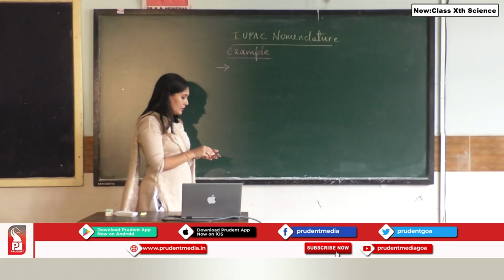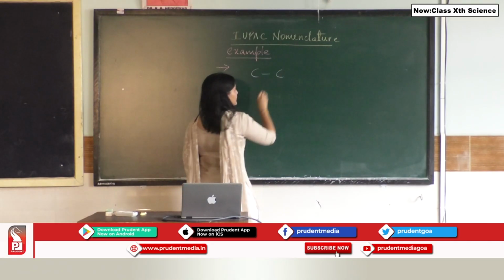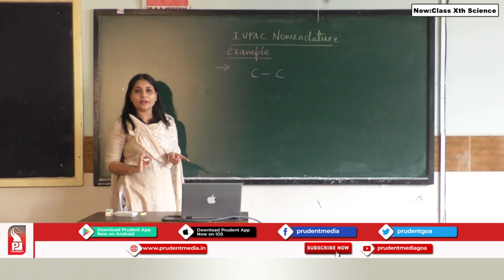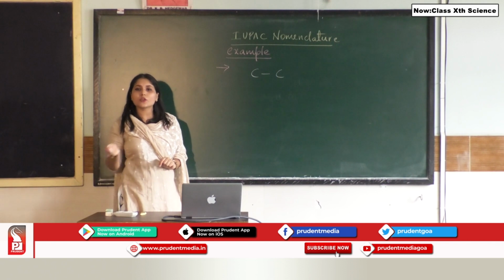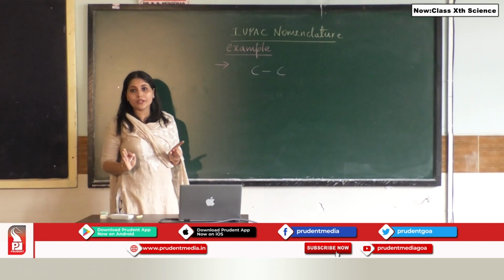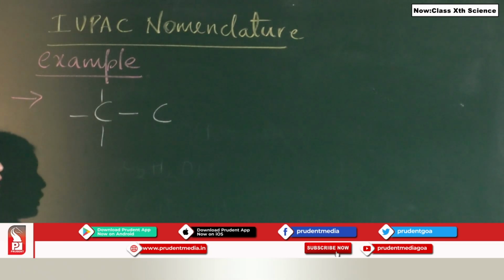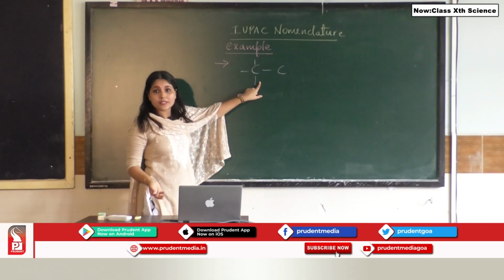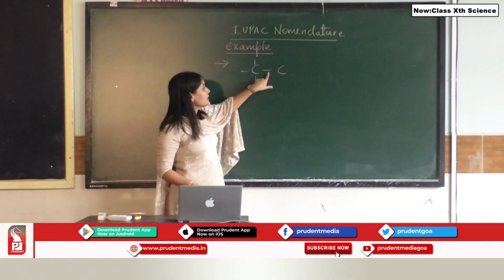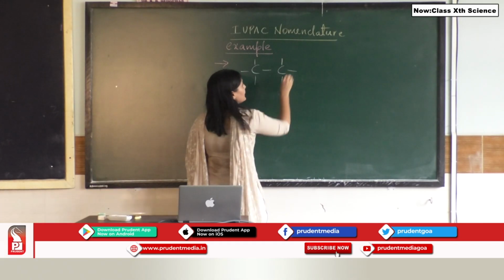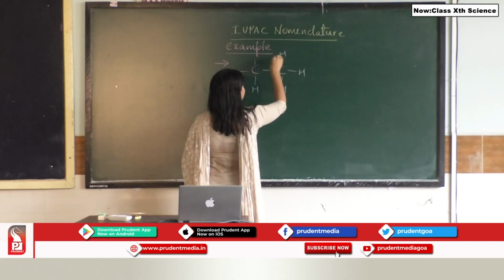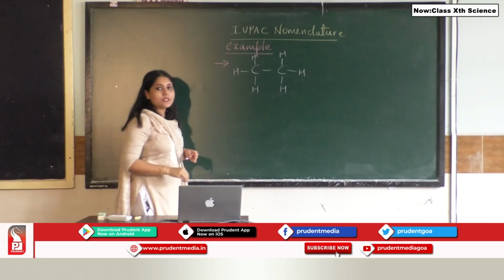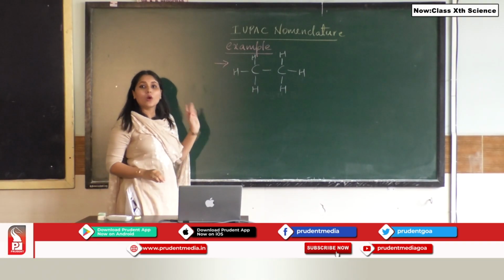We have learnt earlier, suppose I am having 2 carbon atoms. Over here you see, students, the 2 carbon atoms are linked via a single bond. Now the second question you need to ask yourself is, is the tetravalency of the carbon satisfied? We already know that carbon should have 4 bonds around it. So carbon number 1 has 1, 2, 3, 4, so its tetravalency is satisfied. What about carbon number 2? Here there is only 1 bond. So how many bonds does it require? 3 more bonds. We will replace them with hydrogen over here.